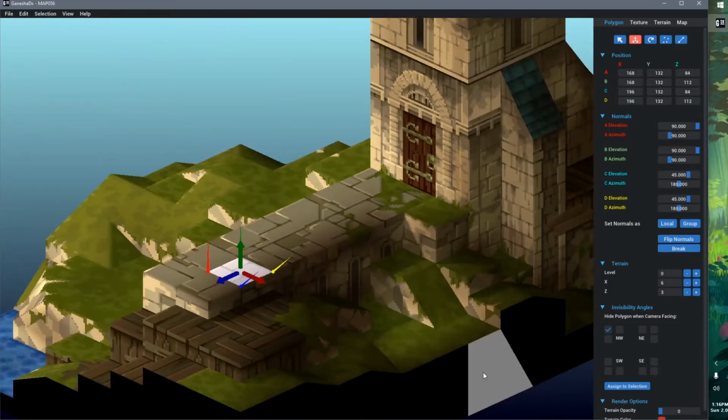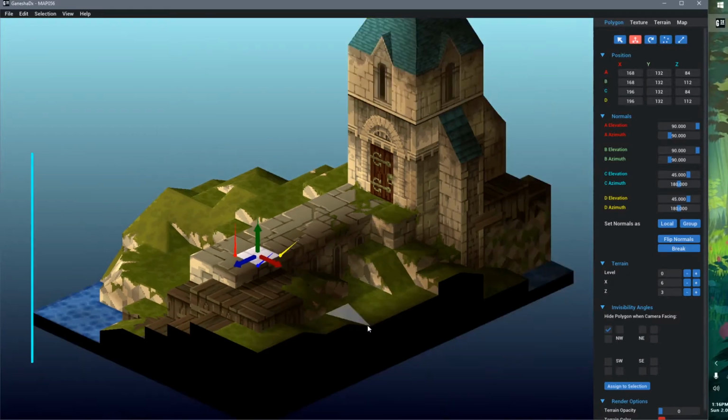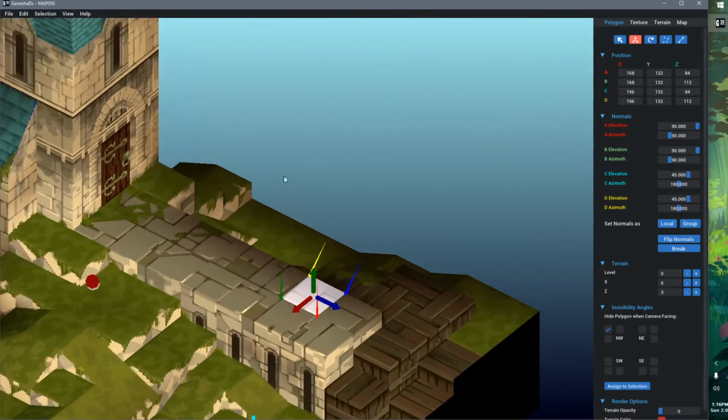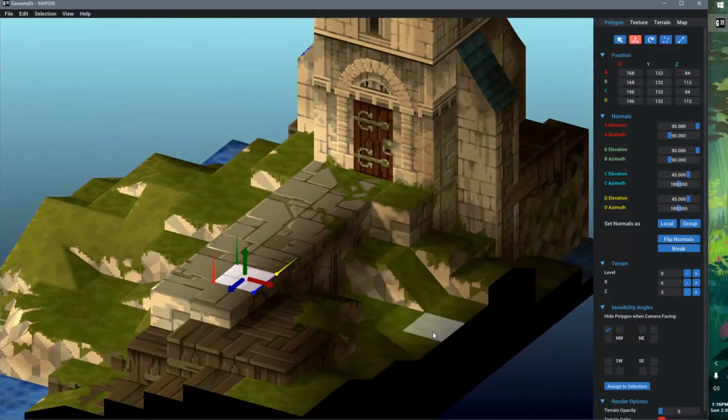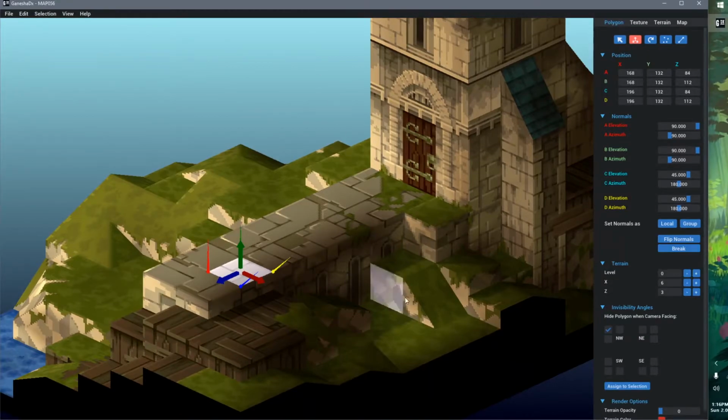However, when looking at it from this angle, you might see parts of that weapon rack, and it would obscure or occlude the character standing in this cell. The weapon rack would sit on top of it. So what you might want to do in that case is select all the polygons that make up that weapon rack and tell it not to render when looking from this direction. That's what this is for.